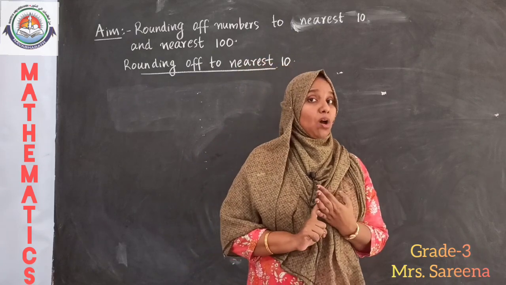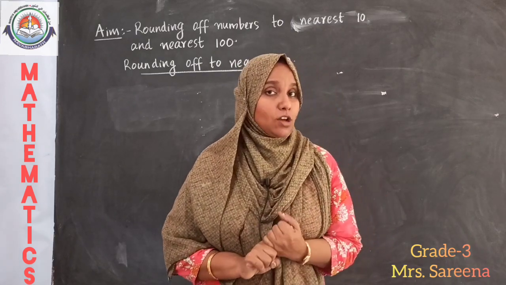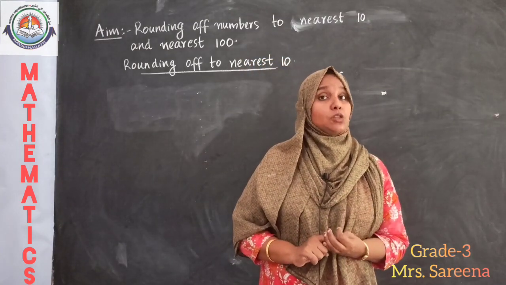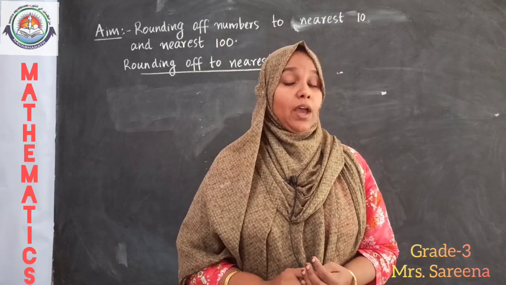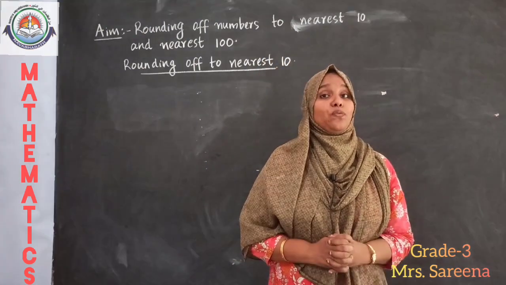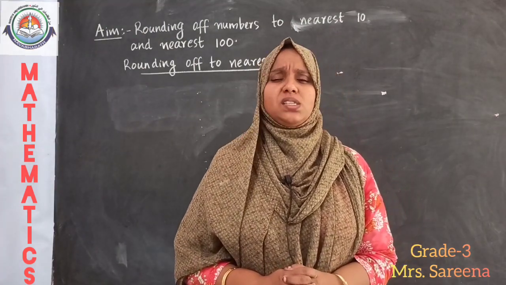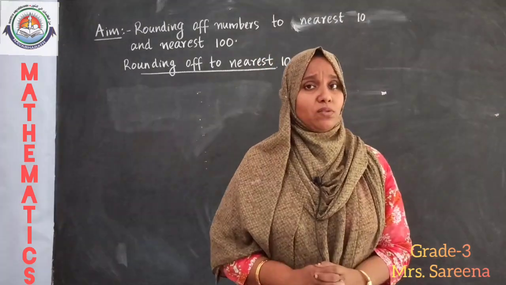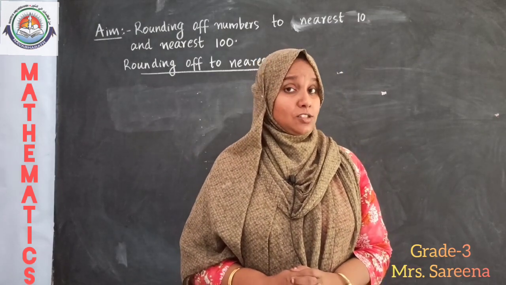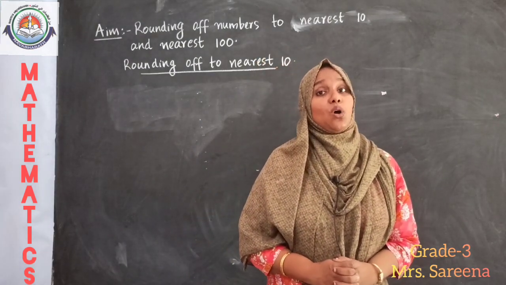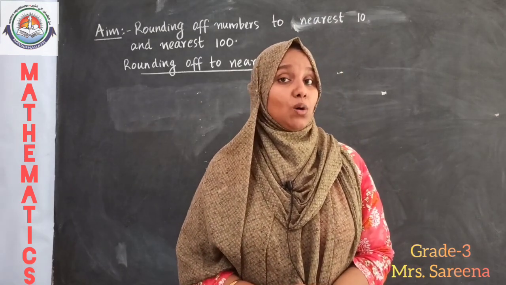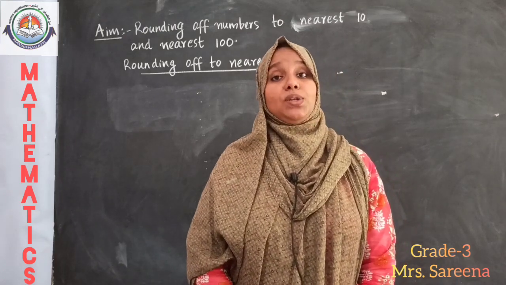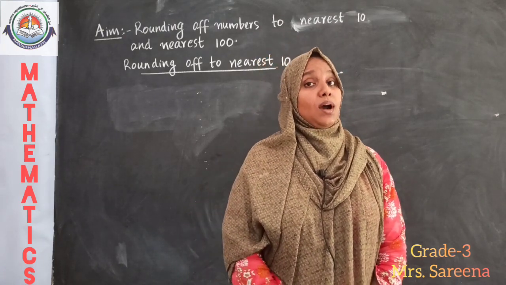Children, how many blocks have we finished now? How many blocks did we finish? 4 blocks, is it? And we conducted a small test based on block 1. I'm so happy that most of you have done it very well. Some of you have some doubts in block 1. Which portion do you have doubt about? It's definitely rounding of numbers. Most of you asked me how to do the rounding of numbers to the nearest 10 and how to do it to the nearest 100.